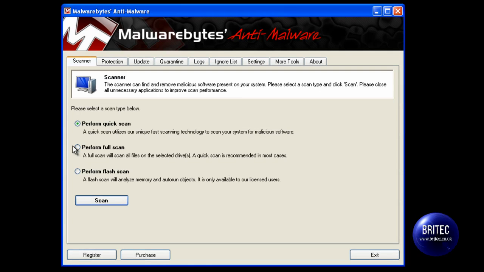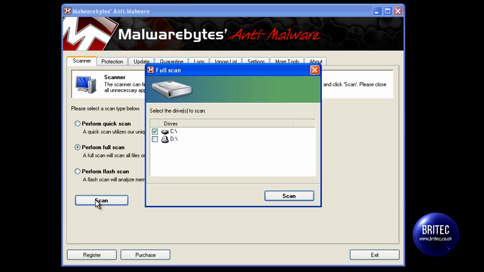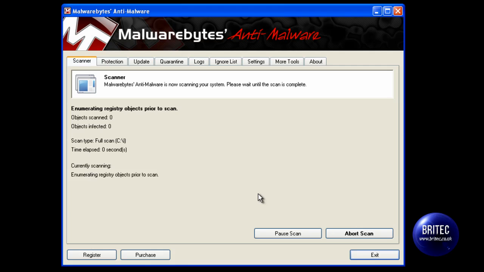So once we've done that, we're going to do a full scan here with Malwarebytes. And I'm just going to run a scan like so. And once this is finished, we'll remove all those. Okay, so we'll just recap on that. We want to download all the programs, and I will put all the links in the description for you. You want to run rkill first, or iExplore. Don't shut down the PC, and then you want to run TDSSKiller, just to make sure you haven't got that variant with the rootkit in it, and then also run Malwarebytes after that, and when we're finished we can tidy up with unhide. So I'm just going to let this run.